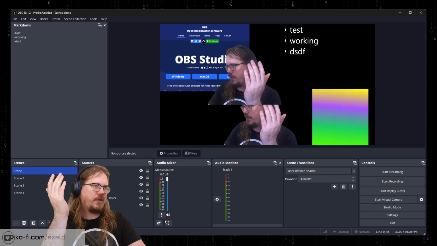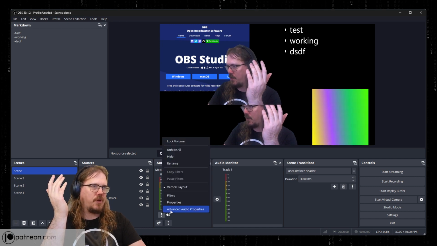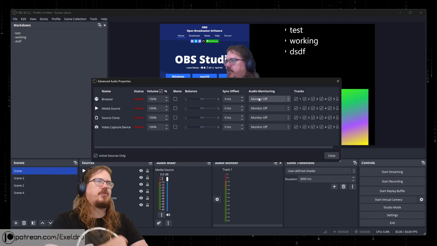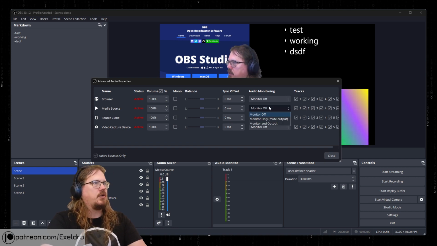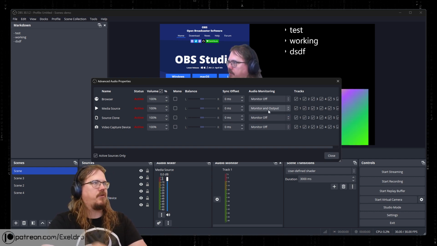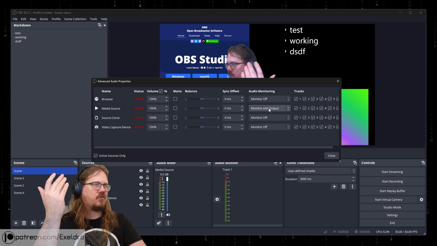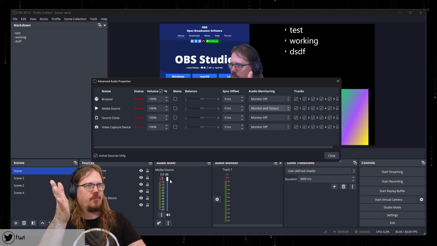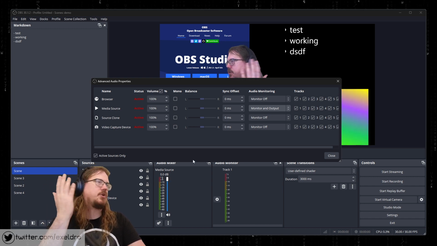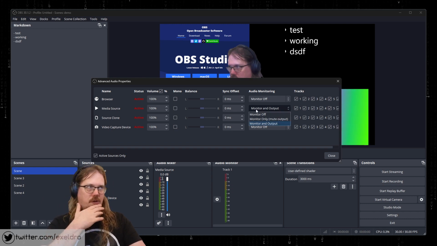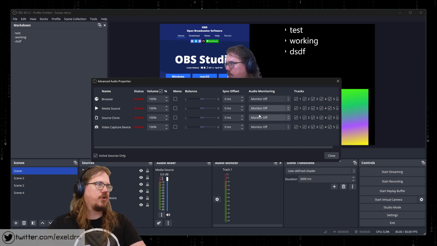By default, in a media source, if you go to advanced audio properties, you can set it so that you can hear it as well, but then it will always use the volume slider that's on the source.